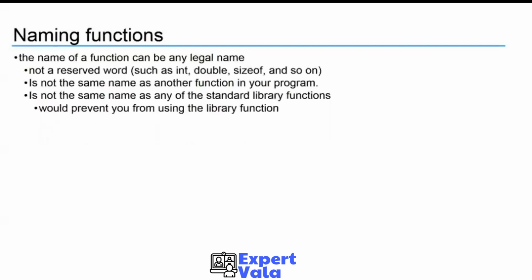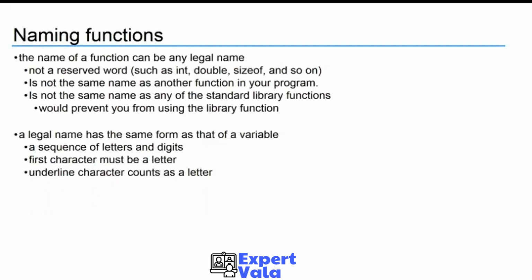Lastly, you should not use the same name as a function in the standard library. Technically, if you don't include that library's header file, you might be able to have it. But if you ever wanted to actually use that library function, the compiler would complain and say you have two functions with the same name. So don't name your function the same as a standard library function.